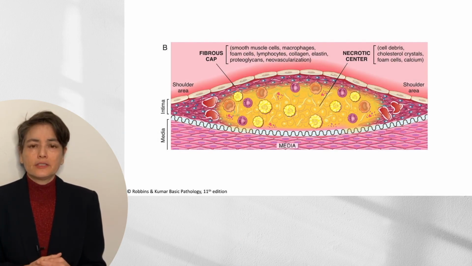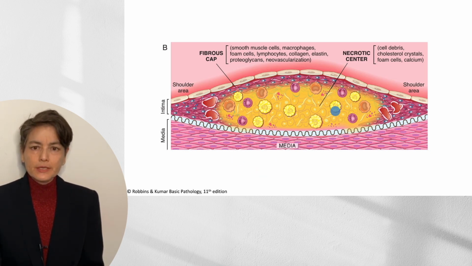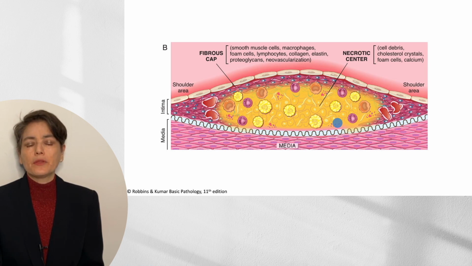So here is a stereotypical atheroma. This also comes from the 11th edition. And you can see here we have the media, internal elastic lamina. But here, instead of the endothelium overlying a narrow intima, we have this large necrotic center here, which is composed of cellular debris, foam cells, which we see here, extracellular lipid in the form of cholesterol crystals. And because there's necrosis, we will end up with dystrophic calcification. And this is part of what contributes to the hardening of the arteries that atherosclerosis actually means, sclerosis meaning hardening.